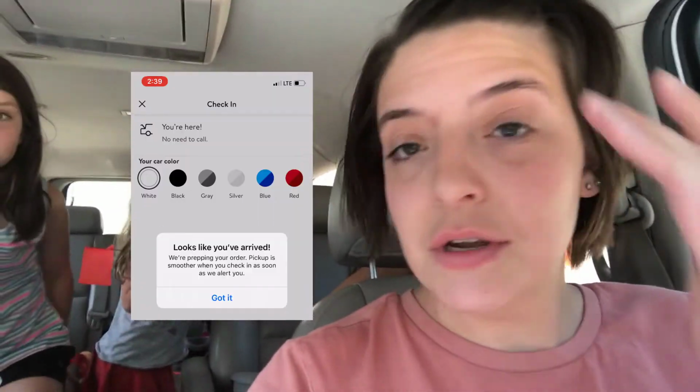So we're just here. You just park in these little parking spots, and then the app tracks you, so it knows whenever you're here. I love grocery pickup, and this saves us so much time and so much sanity. I don't have to take everyone into the store. I just shop and find everything on the app, then pull up and wait 10 minutes or so and have all the groceries loaded for us, and then we can just drive straight back home. A lot of times, especially if we come first thing in the morning, we don't even get dressed sometimes. We just come right in our jammies, and I really wish that I would have had this back when they were babies or even when I was pregnant. So usually I just let the girls unbuckle and play while we wait for the groceries.